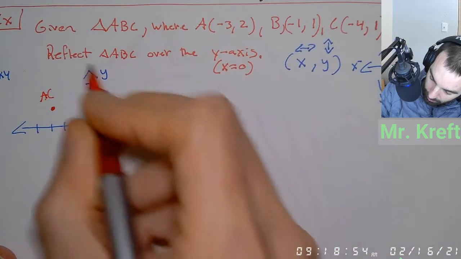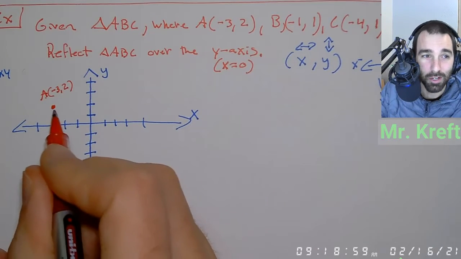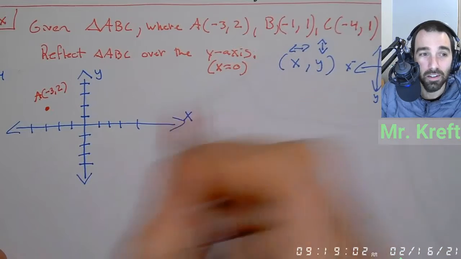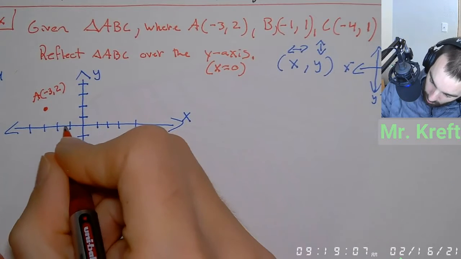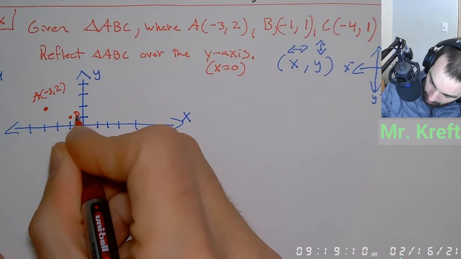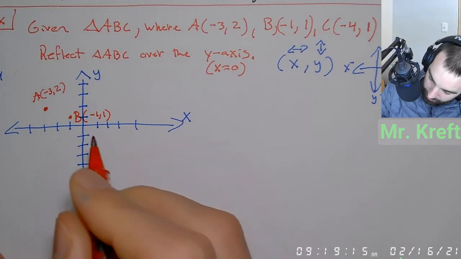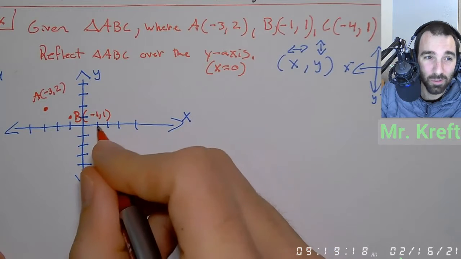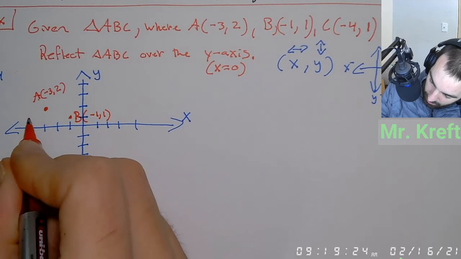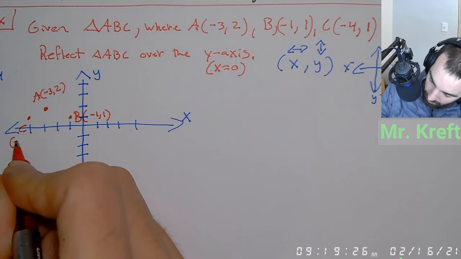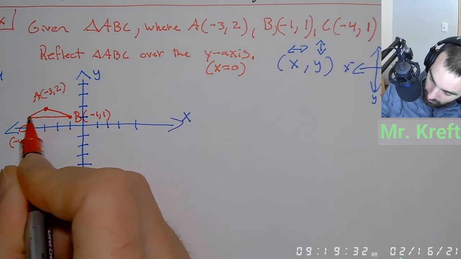And I might even go like this. I might even label it -3, 2. Okay? So that way, even if I drew terribly, I knew what that is. And then obviously this isn't a very good one. Mine's going to be really small. I should have done better planning here. -1, 1. So this is going to be B, and B is at -1, 1. I'm going to regret that. Oh well. I'm already regretting writing that there. And then C is at -4, 1. So C is at -4, 1. And then I can connect them like this, and I get a little triangle.